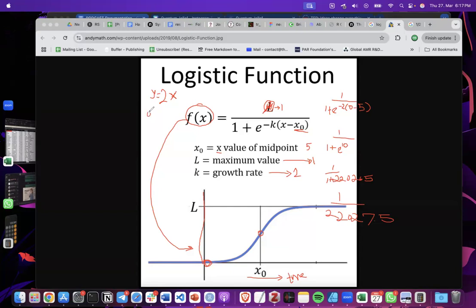If you say x equals 2, huh? Okay, sorry. If you say x equals 1, what will be your y? 2. If you say x equals 2, what will be your y? 4. So it increases in that order, right? Yes, sir. 8, 10.